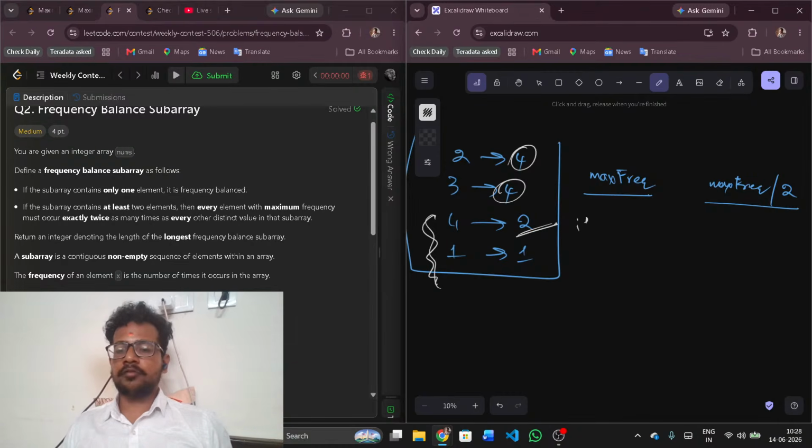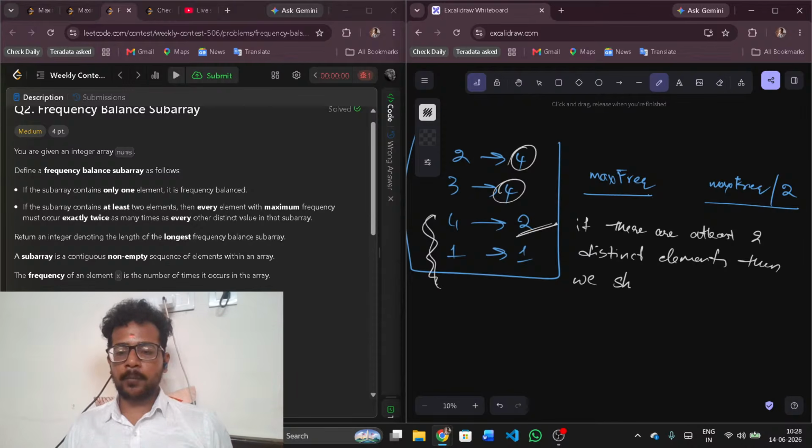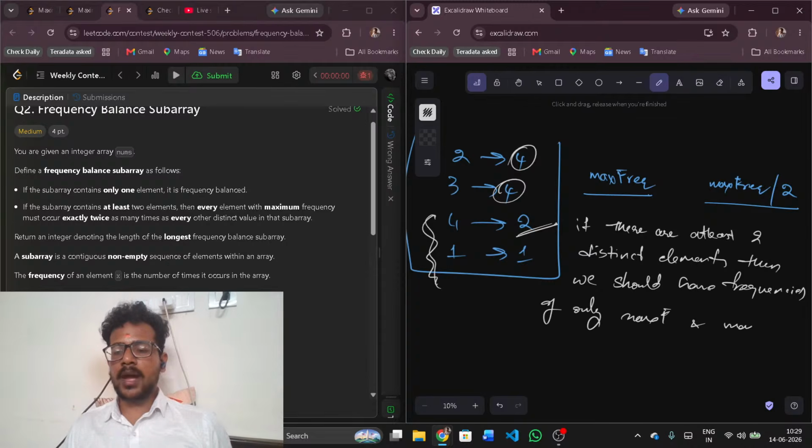So, if there are at least two distinct elements, then we should have frequencies of only maximum frequency and maximum frequency by 2, right? Maximum frequency and maximum frequency by 2, but every other should cover 4 2 times, 1 1 time, right? Which are except for maximum frequency 4 2 times, 1 1 time.